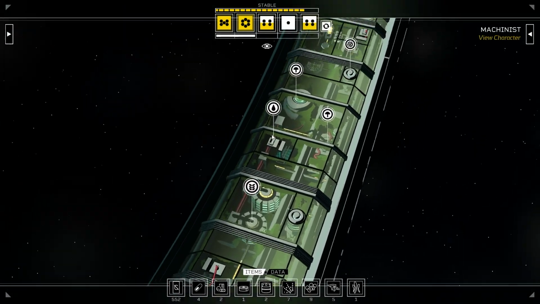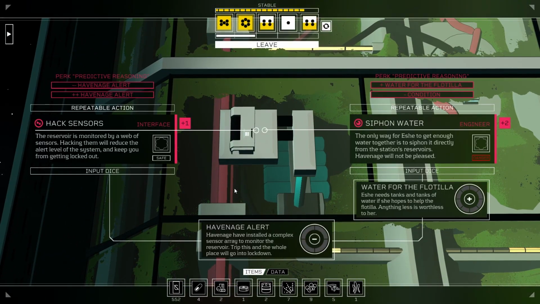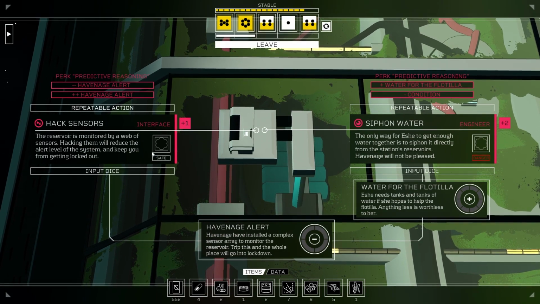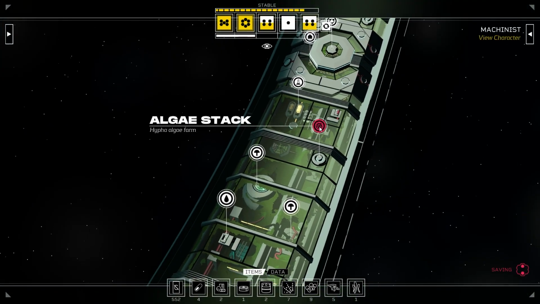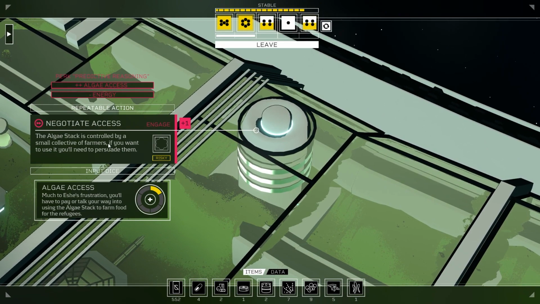Let's look at the water immediately, and use these 6s. Oh yeah, look. We can use the 4s here. Okay, hold on. 1, 2... Oh no, there's only 1 from that. We don't need to hack the sensors because that's just for the alert. All we can do is this. Hold on then, let me just check. Okay, so we can't use the 4s here.